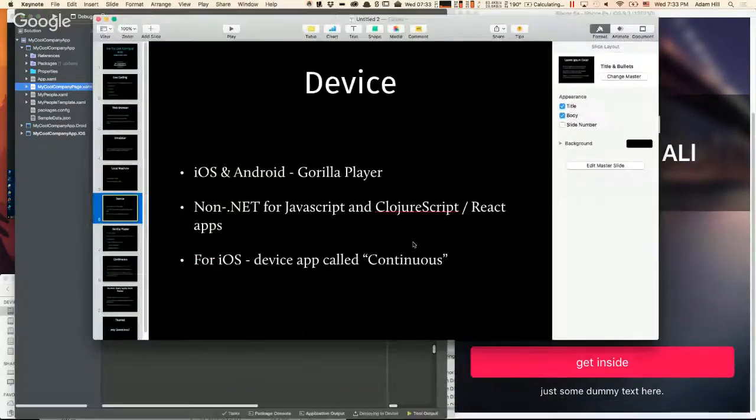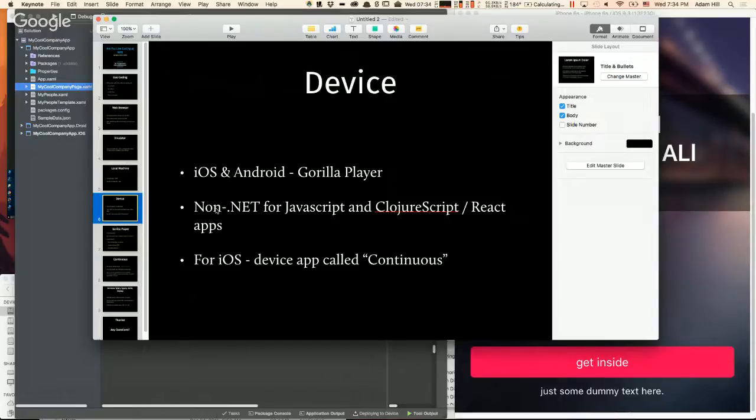All right. What time is it? 7:33. All right. So for non-.NET stuff on devices too, there's JavaScript bridge things out there that I don't know the names of. There are also things for ClojureScript in React. There's a tool called Ambly out there. Actually, you can plug it in a device and start coding in React in a REPL, and it will instantly display itself on the device. But it's not .NET based, so I just thought I'd mention it.